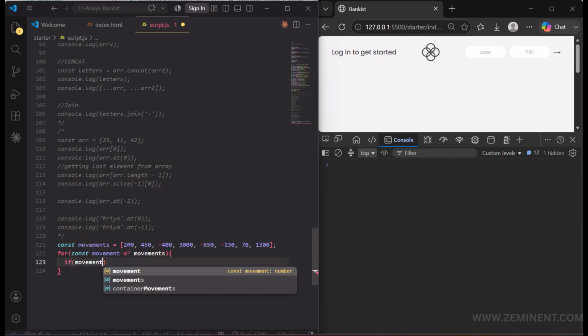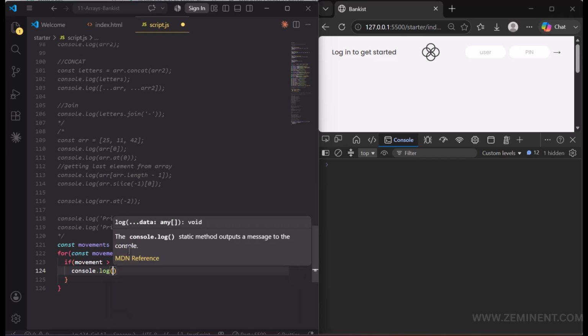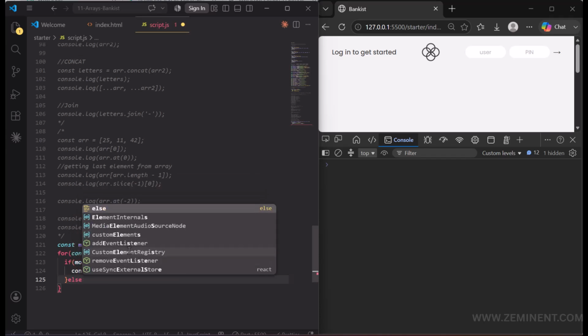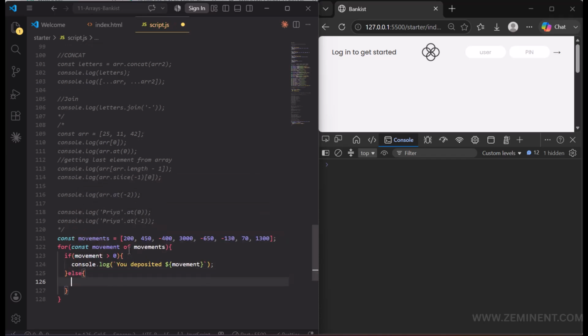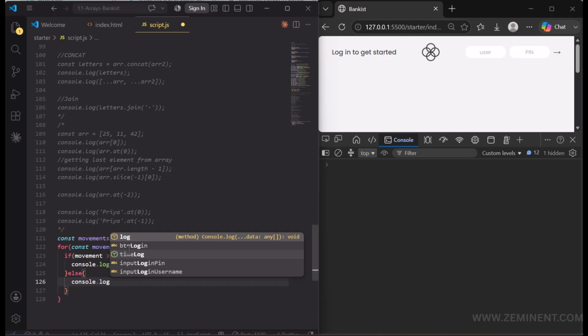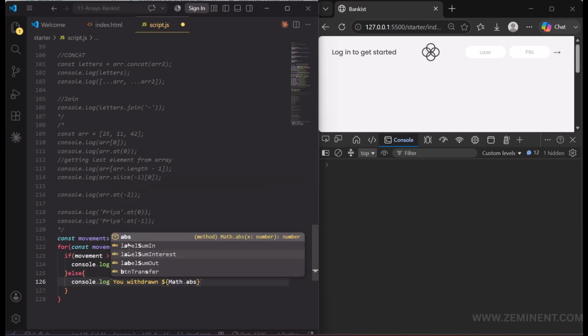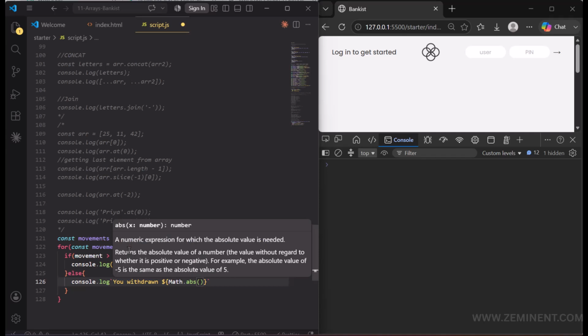If the current movement is greater than 0, then console.log "You deposited" and the movement. Else, console.log "You withdrew", using the absolute value, Math.abs, of the movement.